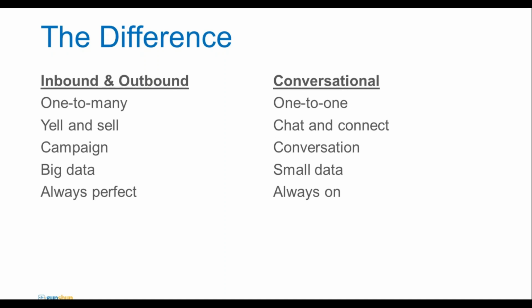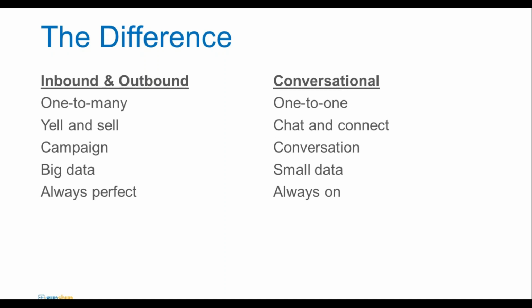Inbound and outbound also tend to be built around campaigns. So you think about them in terms of a one-time activity or a very transactional activity, which has a very short-term perspective. Whereas conversations tend to have a very long-term perspective, where you're engaging with the customer for a longer period of time.